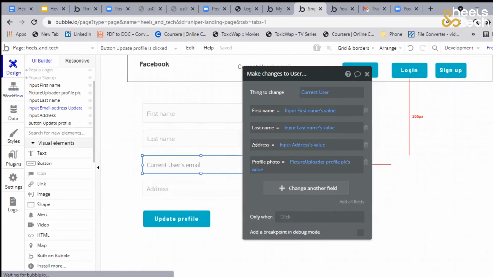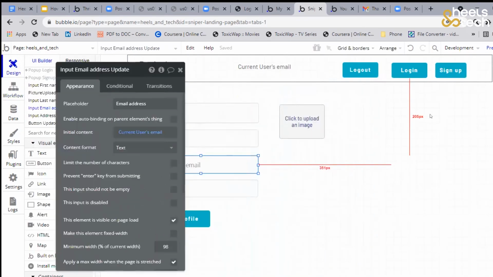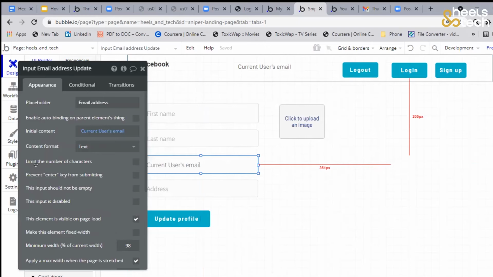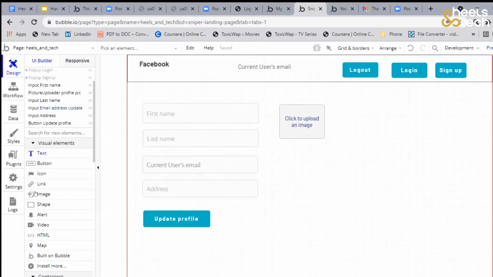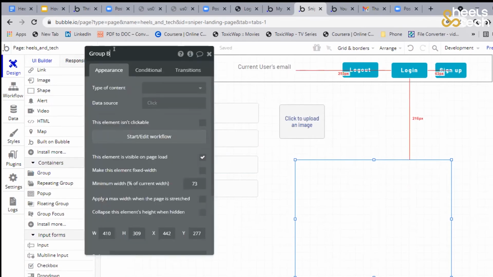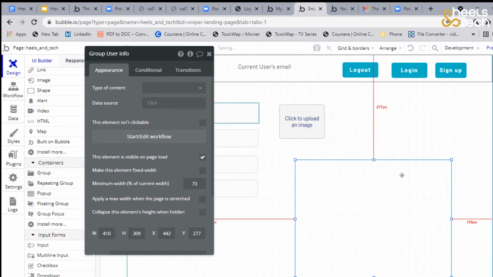Okay, let's do something so we can just have a confirmation that all of this information is correct. So I'll just drag, no, let me drag a group here. I'll call it group user info. This is all pretty rough.